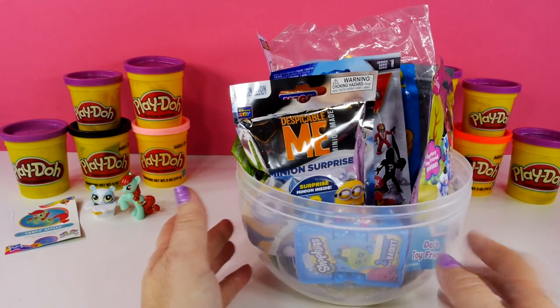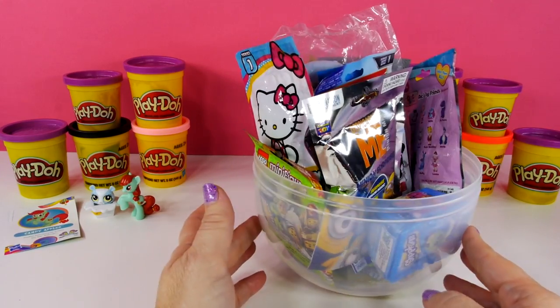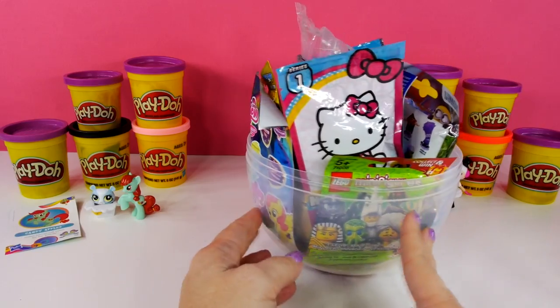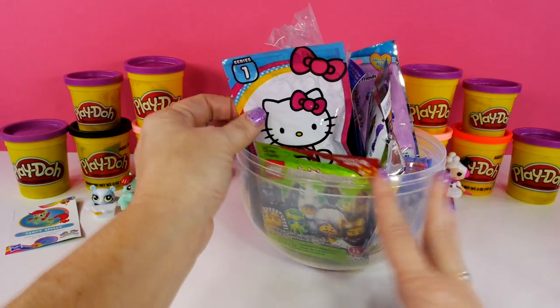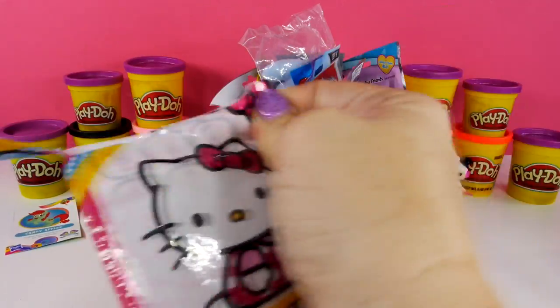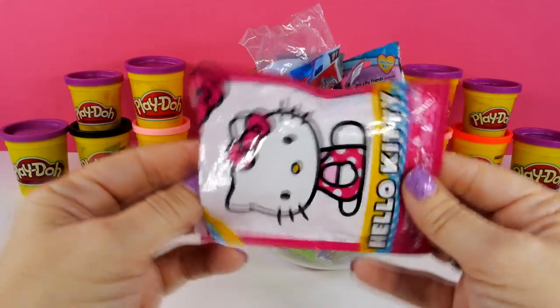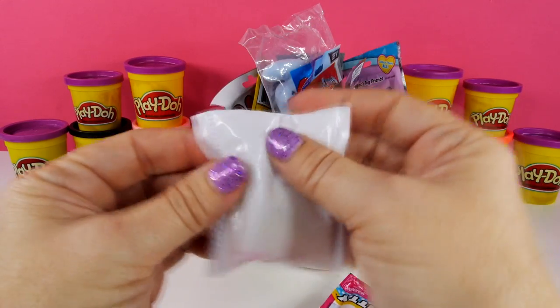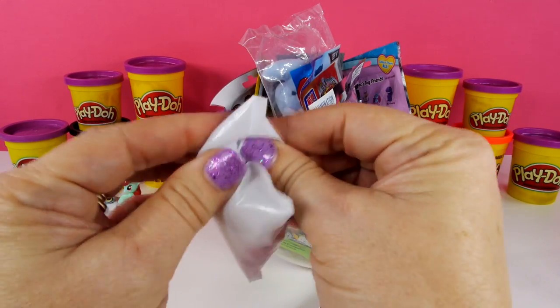I see Doc McStuffins, Despicable Me, Shopkins, Hello Kitty. There's so many more. Let's do Hello Kitty. She has a tear. There we go. Let's see who's inside.